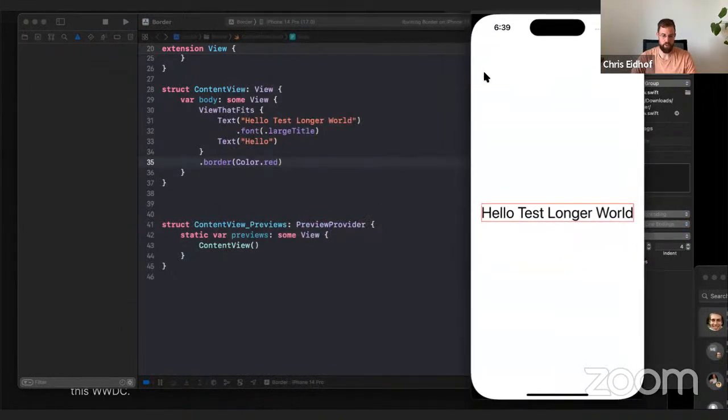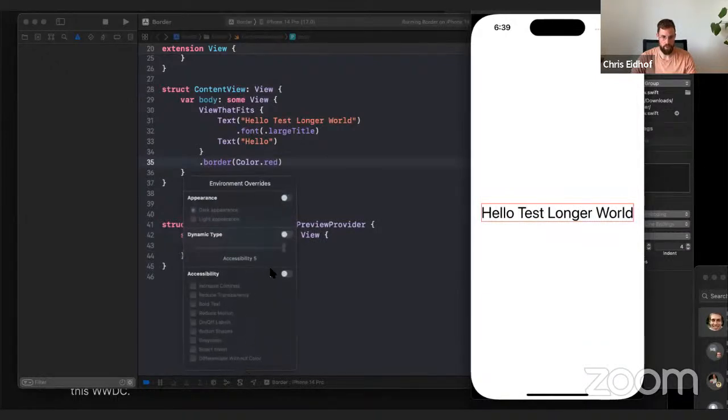So here's one thing. If we put a border around this, we can see that this ViewThatFits becomes exactly as large as the first view. And if I now increase the font size here, we can see that it gets smaller. And this is why I don't think we could have implemented this ourselves before. If you want to know whether a view fits, you have to know what was proposed. And the only way to know this before iOS 16 was using a geometry reader. And the geometry reader always becomes the full width of the screen, regardless of what you do. So I think ViewThatFits seems to be a fundamental new addition in iOS 16 that wasn't even possible before.